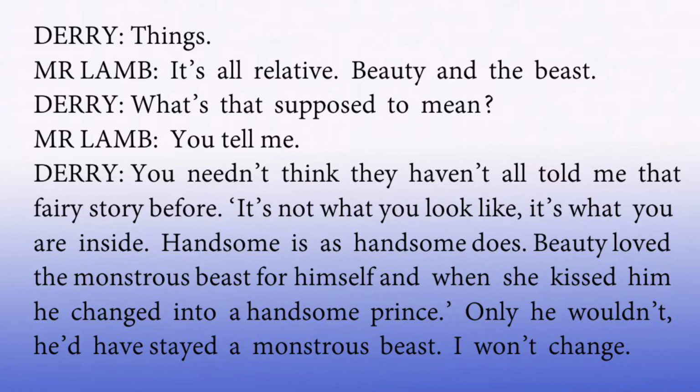Derry says, "Things." Mr. Lamb says, "It's all relative, Beauty and the Beast." So immediately Derry is telling, okay, these are things you call things. And then Mr. Lamb says that they're all related, just like the Beauty and the Beast. So what's that supposed to mean? Immediately Derry asks him, what are you trying to say? Mr. Lamb says, "You tell me." So he tells him, okay, you try to explain.